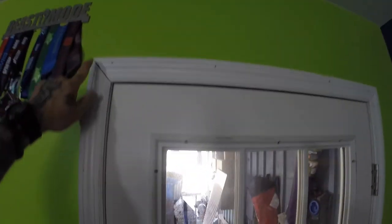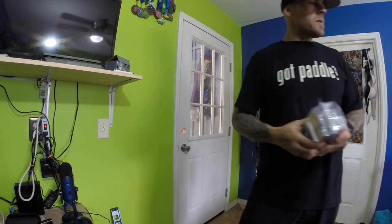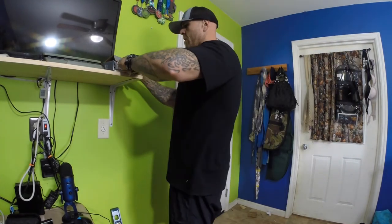Door's locked. Catches fine. There's all the molding. I'll put a little painter's caulk in that. I'm going to redo all this molding anyway. Quick set deadbolt. Pretty cheap, $16. See, that part goes in the room. This part goes outside.